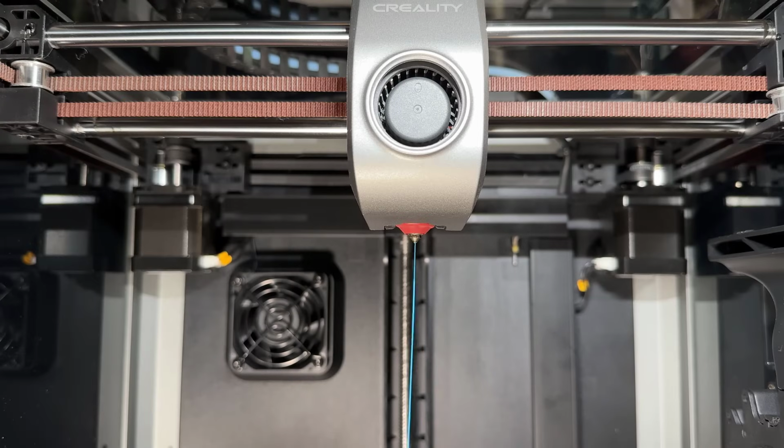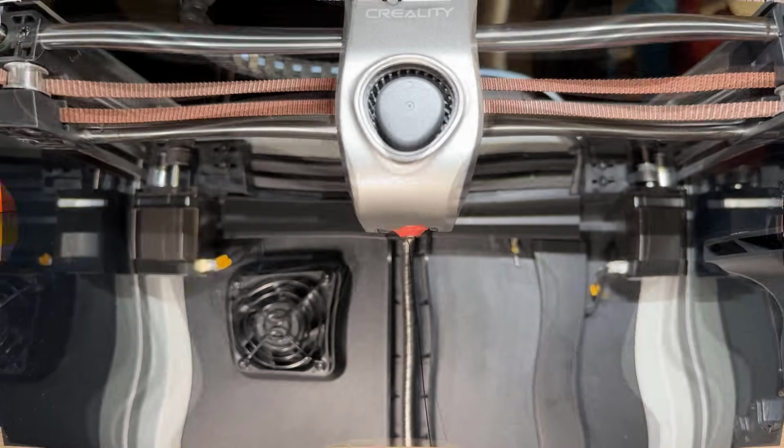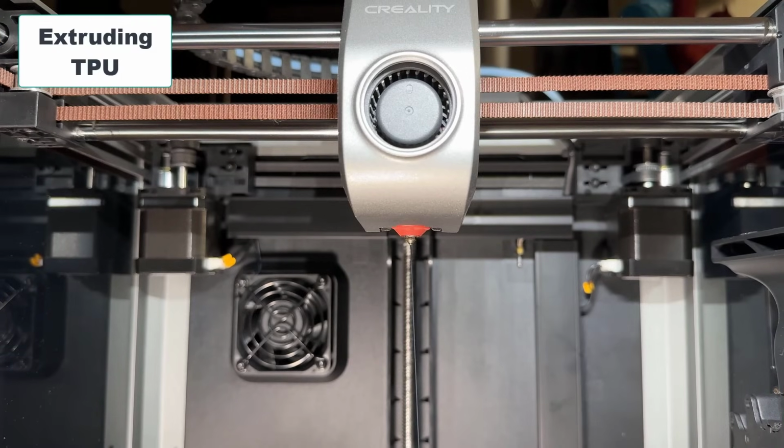5. The upgraded all-metal extruder indeed works better. It grips filament more effectively, resulting in smoother extrusion. Even when switching between TPU, nylon carbon fiber, and PLA, it maintains a strong push force to extrude filaments without issues.